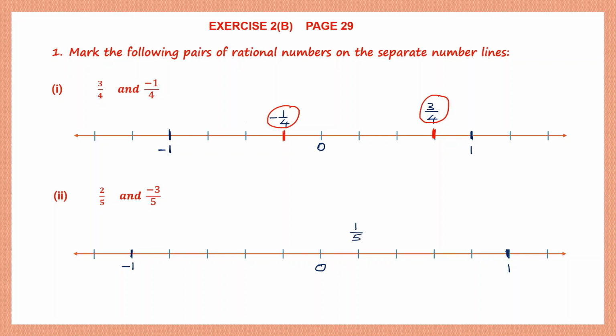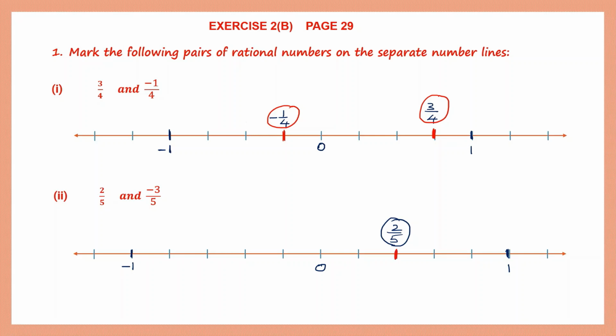So this is 1 by 5, 2 by 5, 3 by 5, 4 by 5, and then we have 5 by 5 which is equal to 1, which we have already marked. Now the question says mark 2 by 5. So let's mark that. We have only this 2 by 5. So we have marked that. Now let's erase the remaining. We don't need the rest. Okay, so we'll remove the remaining and mark 2 by 5 clearly. So we've got 2 by 5.